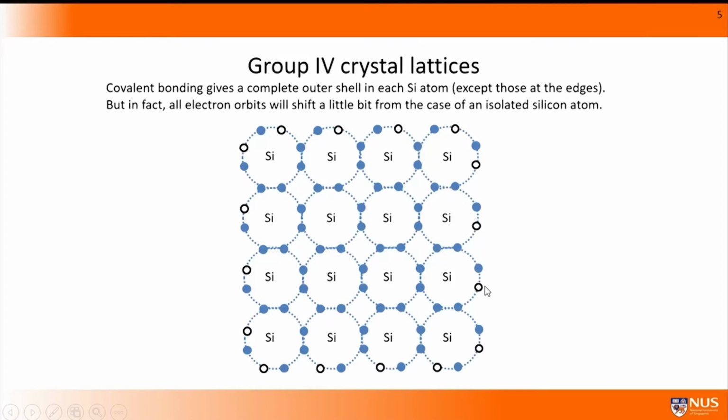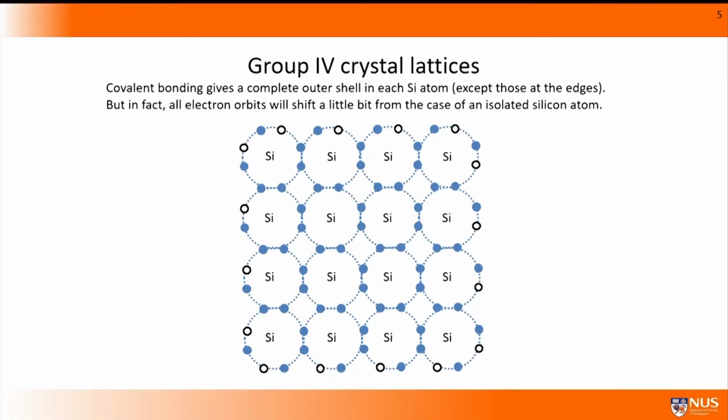These dangling bonds at the surface of a crystal of silicon mean that silicon will react with its environment. These dangling bonds can react with oxygen, for example, forming a very thin layer of silicon dioxide or glass at the surface of a piece of silicon. Or they can react with hydrogen atoms or a lot of different atoms, really, depending on what's available to donate electrons to the silicon at the surface.